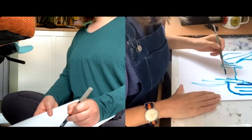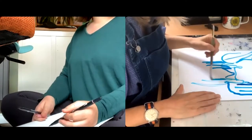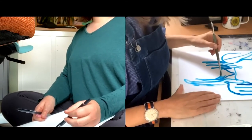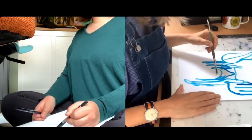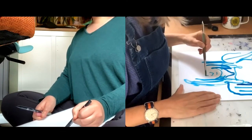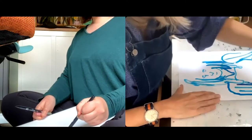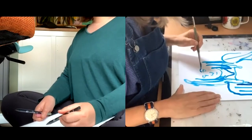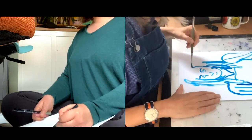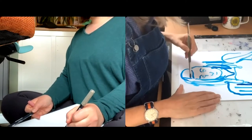Trying to get my hands the other way up is quite a challenge. Have you got your hands in? Yeah, I can see them in the mirror. Getting confused about what's left and right.